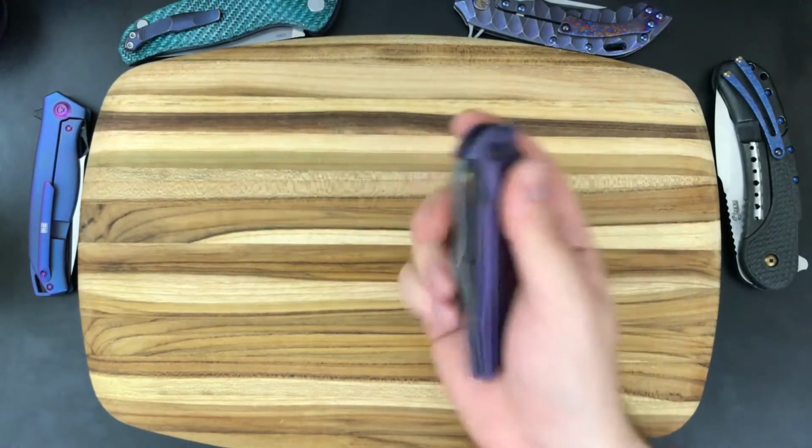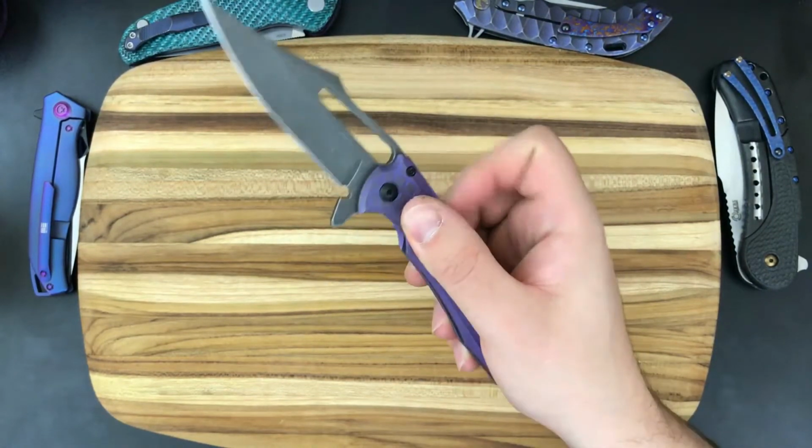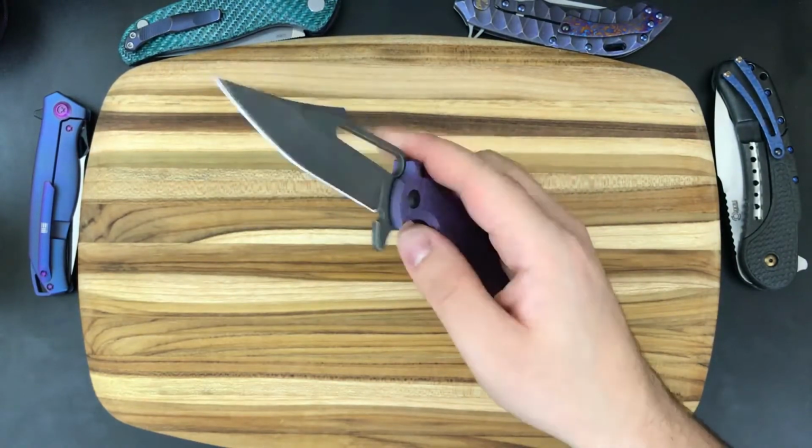I like that. So obviously the flipper tab doesn't work in any configuration that you want, but it does make logical sense how to use it. And when you use it correctly, you are going to get really great deployment every single time.